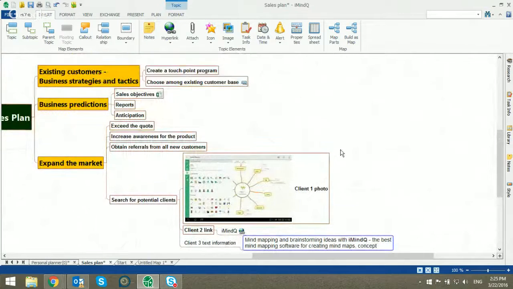So you have a lot of information regarding your client, and with this option you can very easily present what you have done, and that you've done your homework regarding your client.